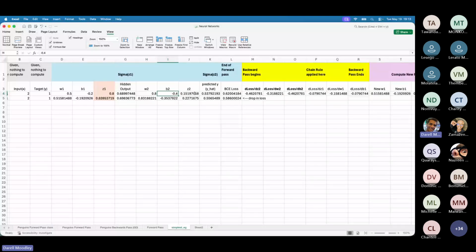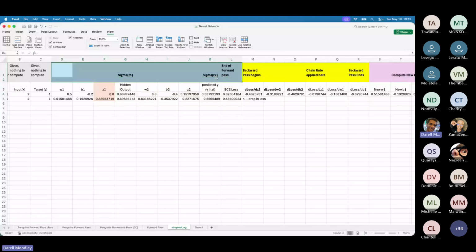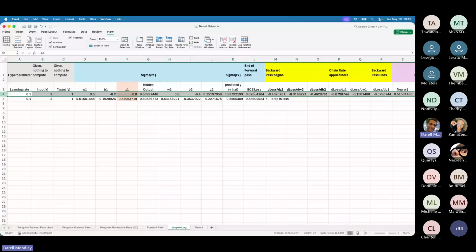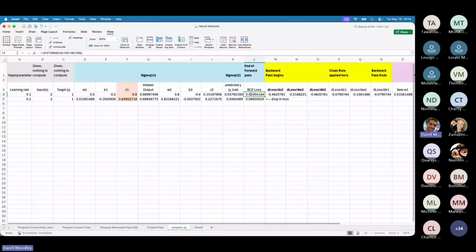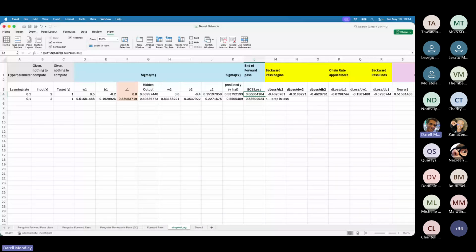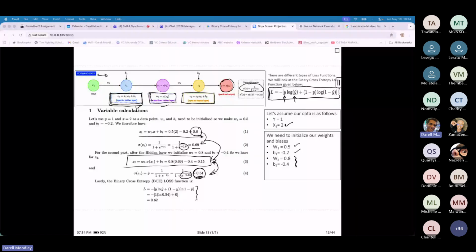So everything that you see shaded in blue, that was the forward pass. You did everything here. And this first row is what we just did, up until here, L, the last shaded blue cell. That means we computed our loss function here. So I'm doing it here in Excel, which I'll share with you. Now after this, we are going to do the backward pass. And to do the backward pass, we are going to have to use derivatives. So this brings us to the end of a forward pass.